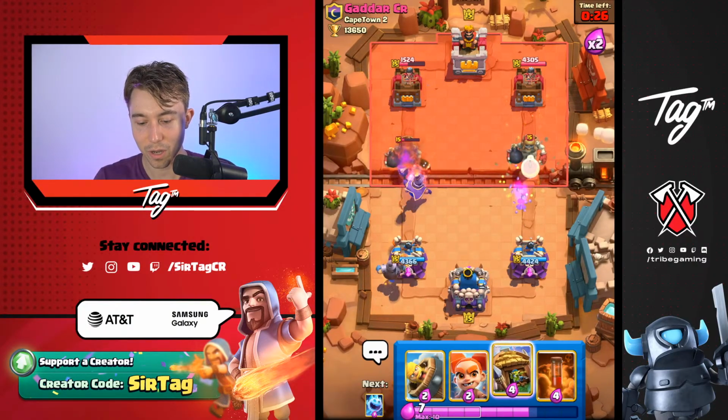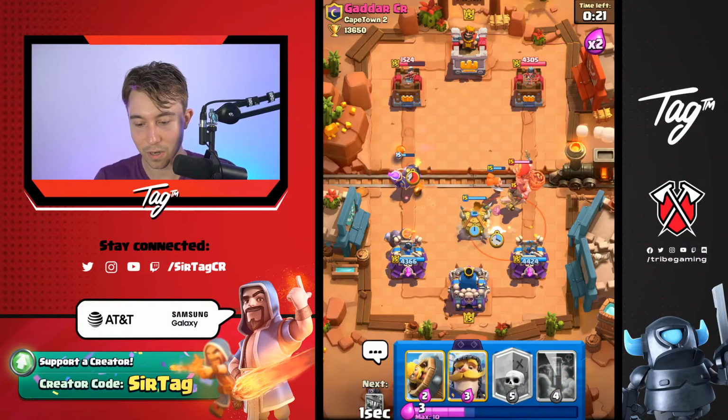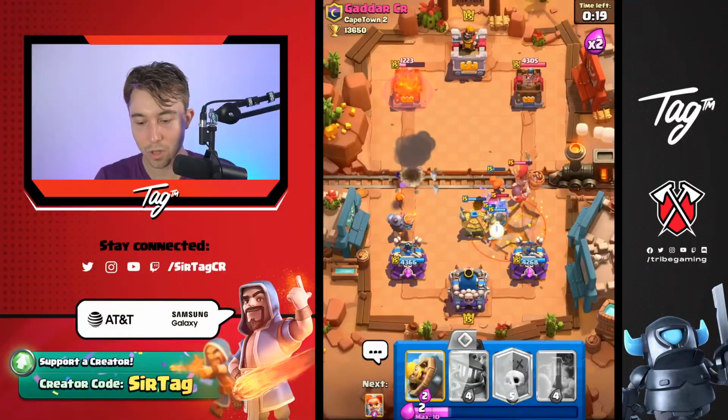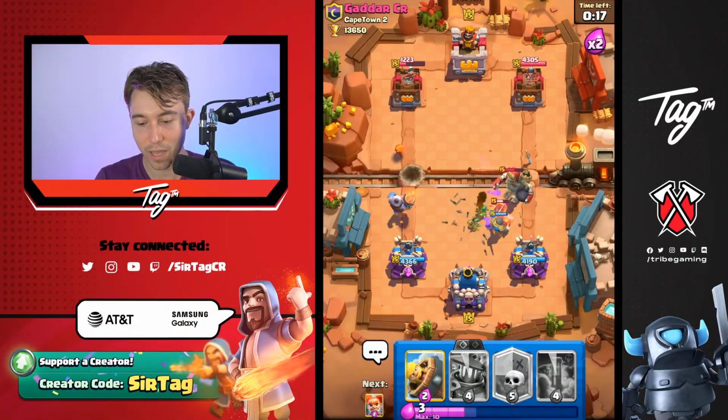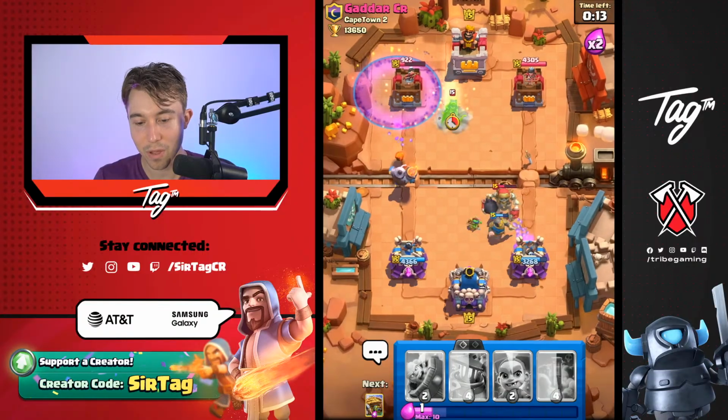And the Archer Queen, I thought, was going to get a hit, but it didn't. We cycle an Ice Spirit and then cycle another Knight. Get directly on top of the Hog Rider. Really put precedence on killing that Hog Rider as quickly as we can. But as long as, you know, he doesn't get anywhere near our tower, I'm kind of okay with it. The main thing is the Giant Skeleton.